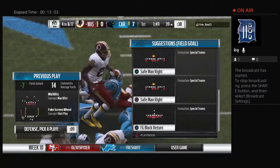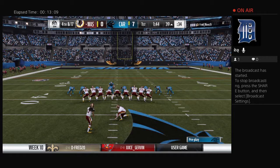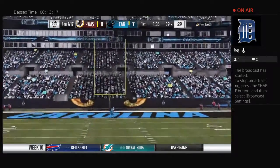Yeah, that puts him on pace, let me do the rudimentary math here, to be sacked 12 times in a game. I know he's not going to go for that. I wonder if it's going to reshape what they decide to do on offense in terms of play calling. Well, I can tell you what, when he popped up, shaking his head, frustrated right now behind center.